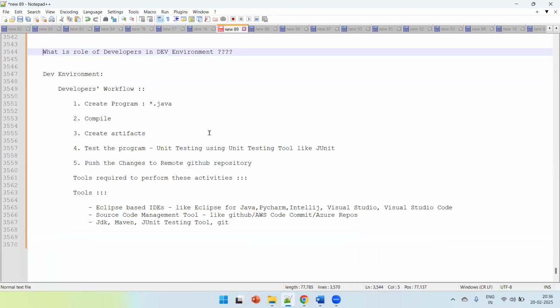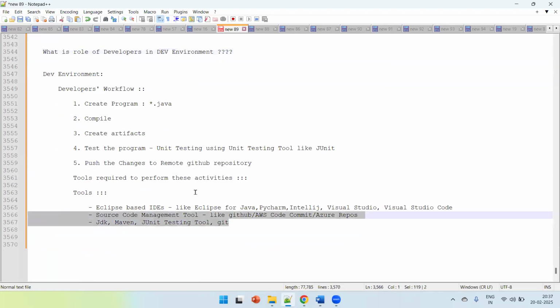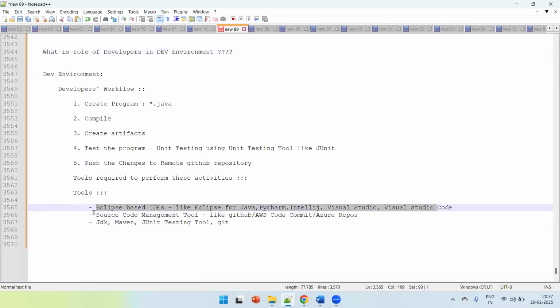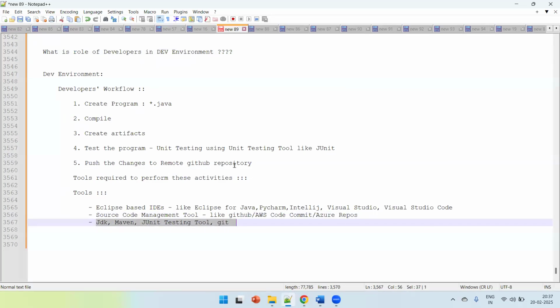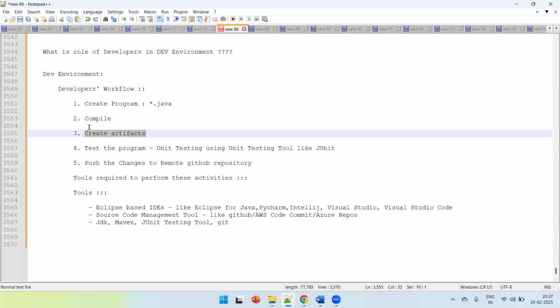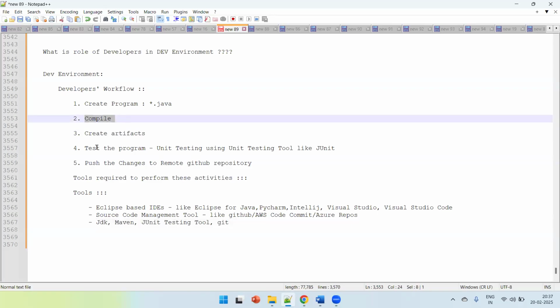To perform all these activities, tools will be used for coding and development, for managing the source code, and to perform the build. Now comes a very important point: how these artifacts are created, how the code is compiled, and how the unit testing is performed.